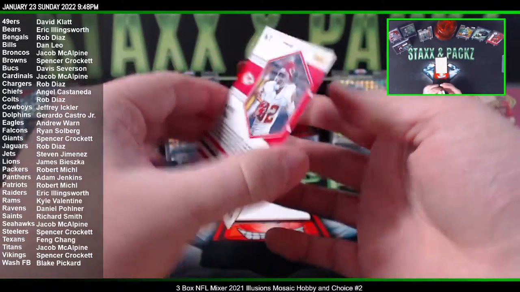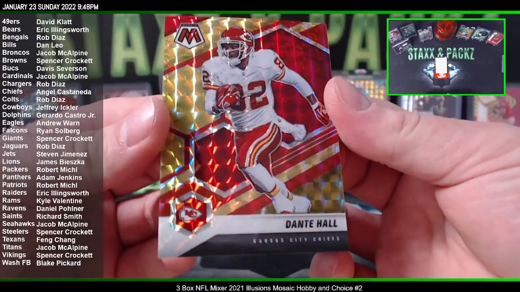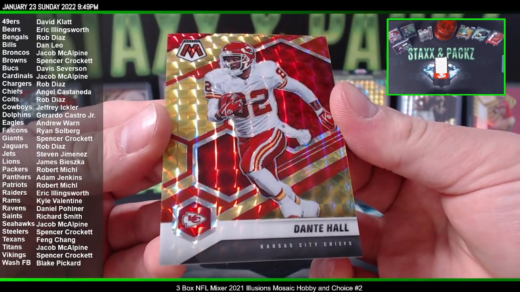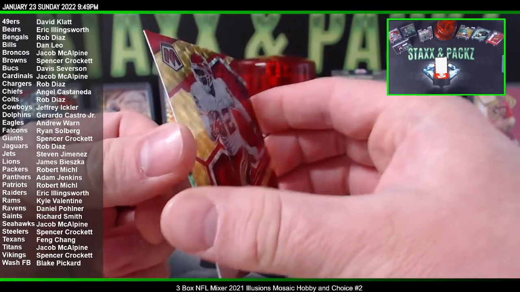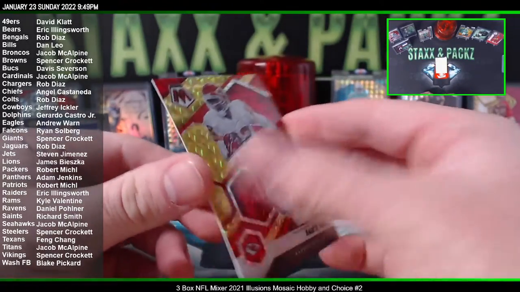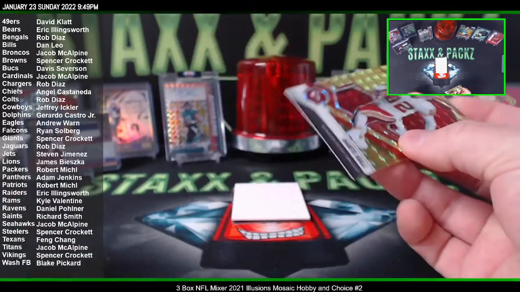For the Chiefs, 34 of 80, Dante Hall. It's going to go to Angel. The Chiefs, 34 out of 80, Dante Hall.